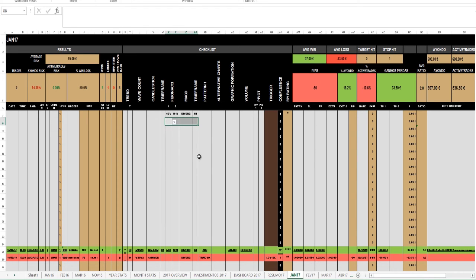I'll be looking to do that when I have more, probably by the end of the year. I'll have a big thing with 12 months with the dashboard, and it's all being developed. But this is something I think it's important to have, using your strategy. Of course, you can have here other items.